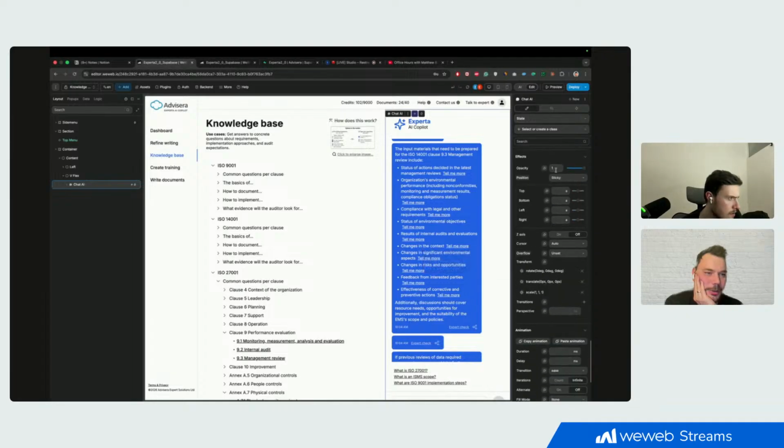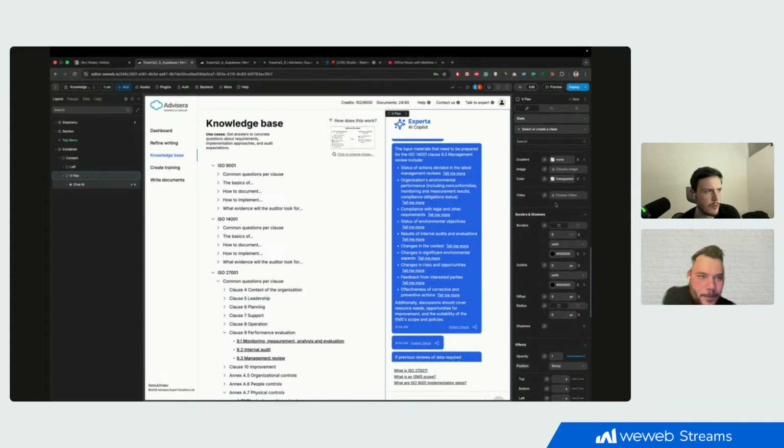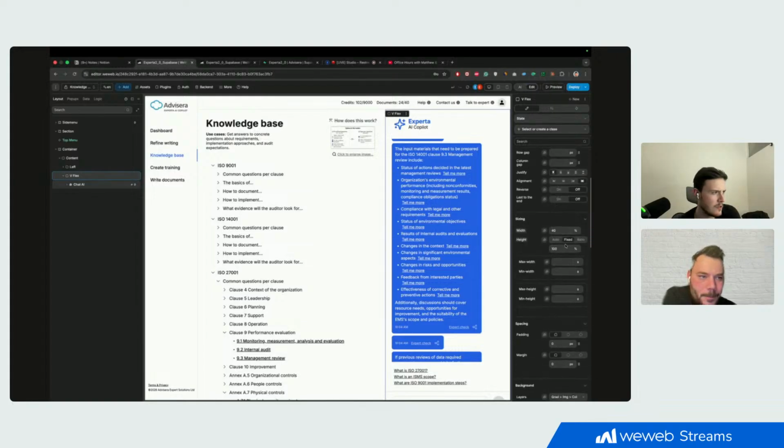I have sticky for the chat. I have sticky for the component as well. Okay, you know what? Actually, sorry. We want the 100 VH on this container, and then just put the AI chat element to like 100% or something. This will require a bit of experimentation. I'm not 100% sure, but this is what I'm thinking.